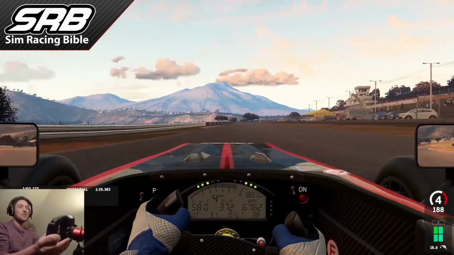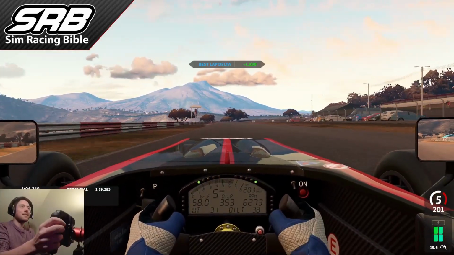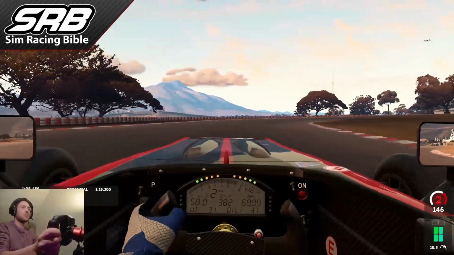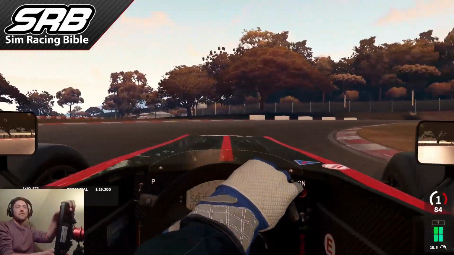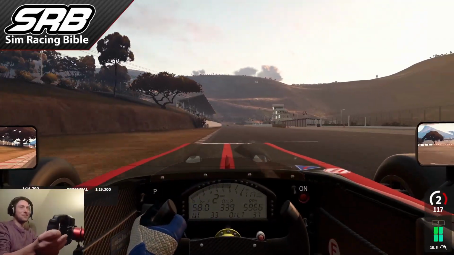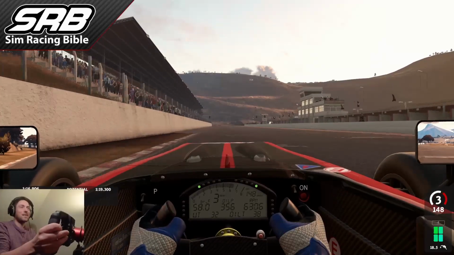You go for a trip into the marshal's cars. And this last section here is this really fast chicane, which in this car you just take flat out and then just brake right afterwards. Ready for this tight final corner here. It's just so good. It's such a cool track.